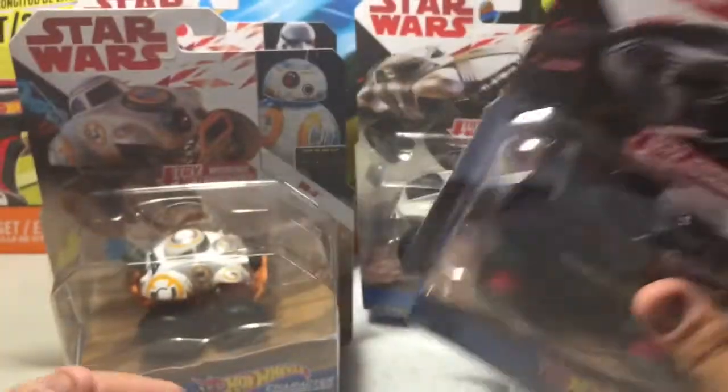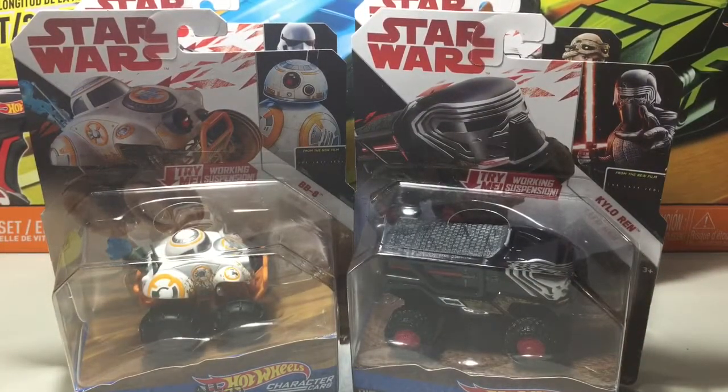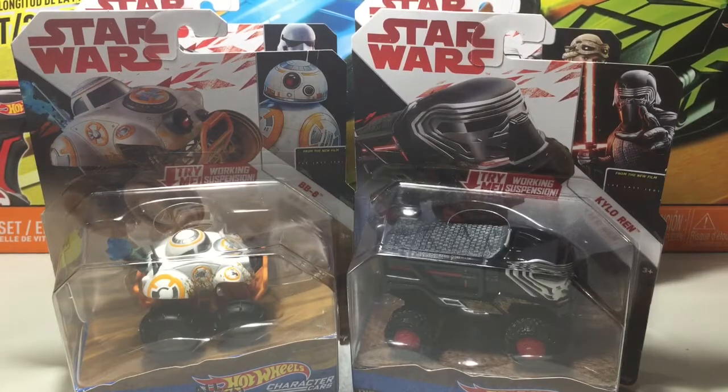Now these cars here typically retail in the $15 range. I was lucky enough to find these actually at the dollar store. So these cars were in the $3 to $4 range instead of your typical $15 range for these vehicles. I've only been able to get these particular cars. There are many more in the lineup. So hopefully we can get the full set, but if not, we have these ones for sure. And we'll move on to some of the double pack Star Wars.